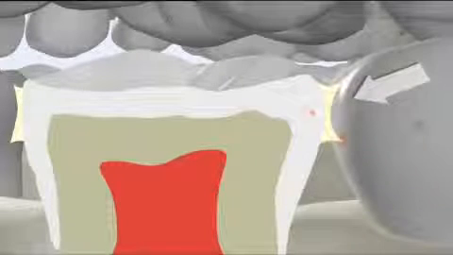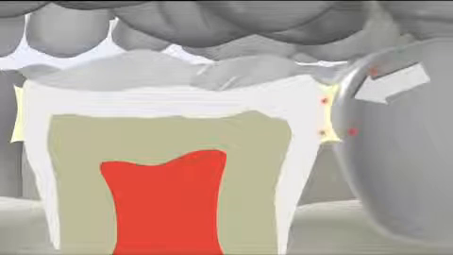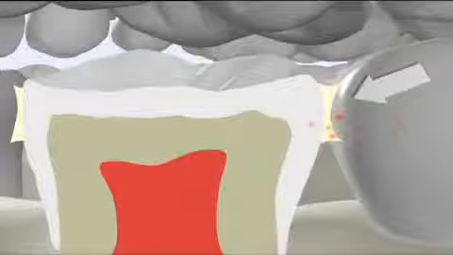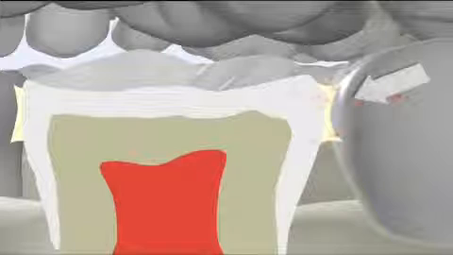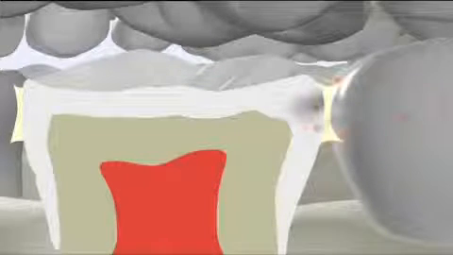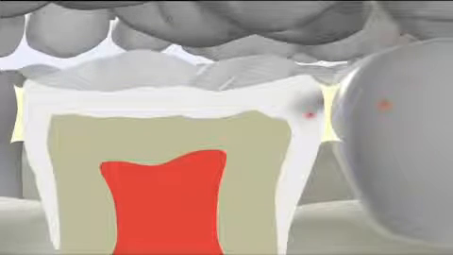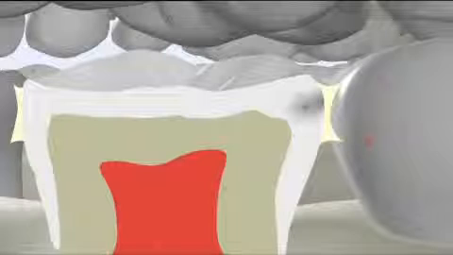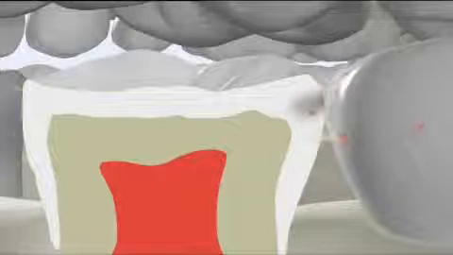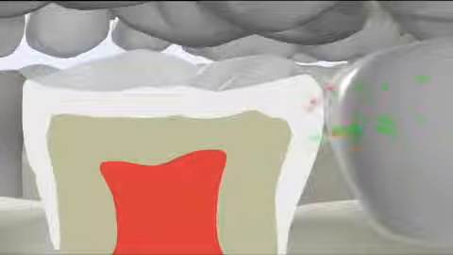Bacteria in the plaque convert sugars from foods into acids, which dissolve the surface of tooth enamel, and minerals leach out. The dark spot visible here is dental decay at an early stage. Acids have dissolved the dental surface. While the decay is confined to the enamel, it can be stopped or reversed by improved dental hygiene, additional fluoride treatment, and better eating and drinking habits.